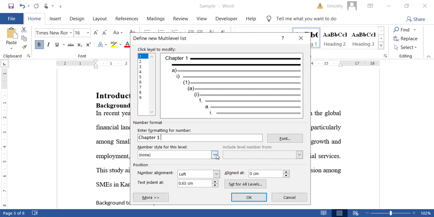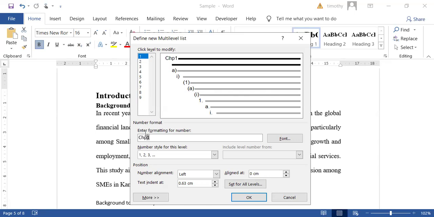Now, we want to make sure that it takes this numbering format of 1. So I'll remove the one that I had initially put. So it's going to be chapter 1, then introduction. Now, if you do not want the word chapter to appear within your section headings, you simply remove it. Then it would be 1, then introduction. Or you could even have it as 1 point, then introduction. That's how it will appear. But for my case, I wanted to have the word chapter.